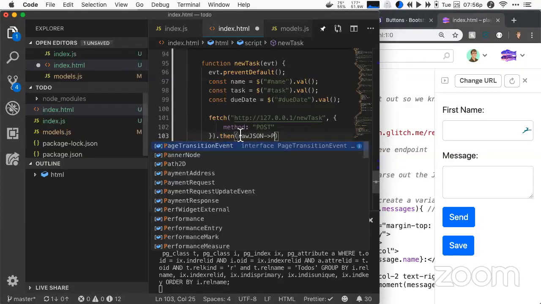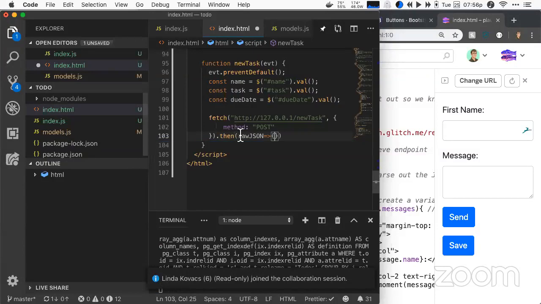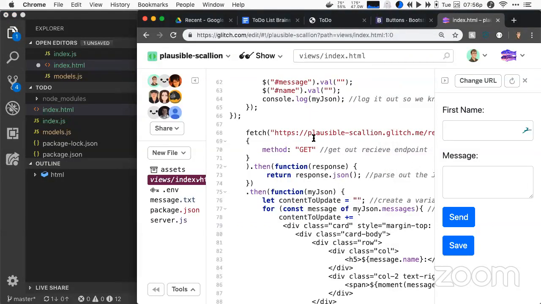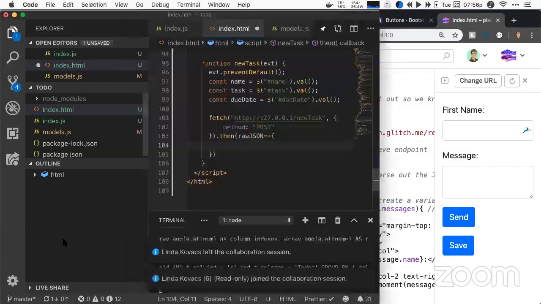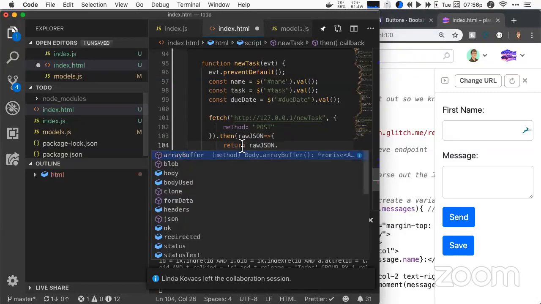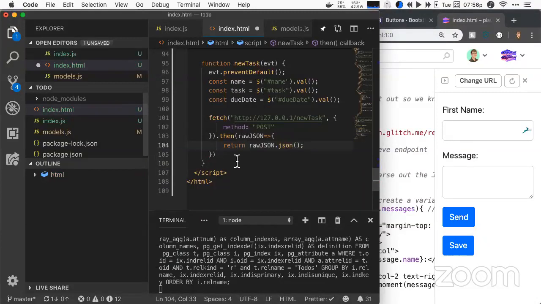And what are we going to do with that raw JSON? We are not going to stringify, we're going to do the reverse of it. We're going to parse it. The way that we do that is we return raw JSON dot JSON. And that's just built into the fetch method.